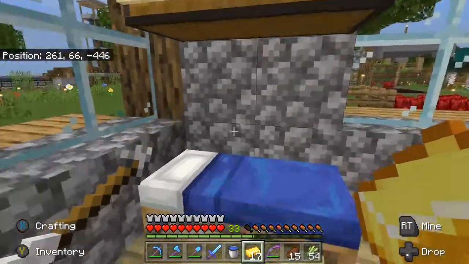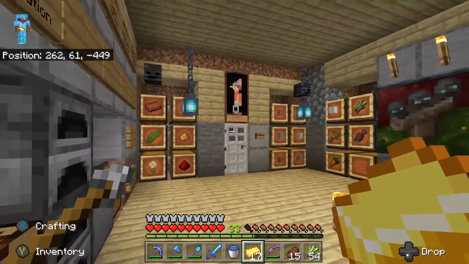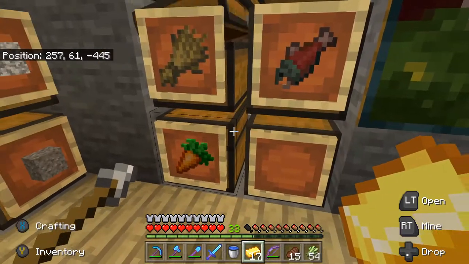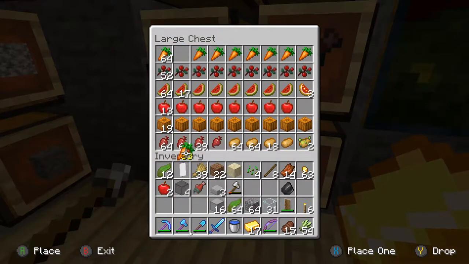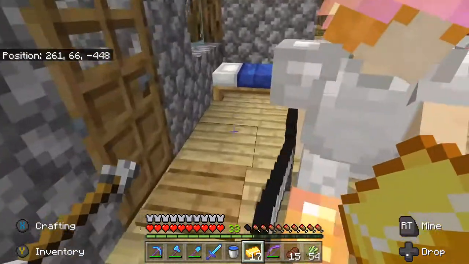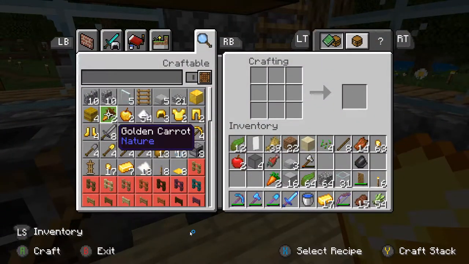But anyway, what are we gonna do today? First things first, I need to make her a horse, because we're going to go look for a woodland mansion. If you guys don't know how to breed horses, which I have a really nice horse, you take 2 carrots and turn them into 2 golden carrots and then you feed them to the horses. That's how you do it. And I'm going to give her a saddle on top of that as well.